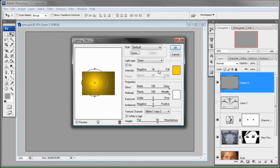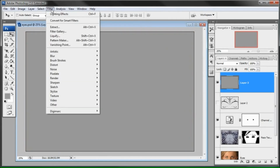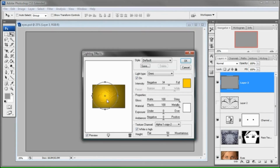And we can try this out. I'm going to click OK, and let's see how this looks. Okay, not bad. It's very close to what I'm looking for. But I can undo that and come back up here to Filter, Render, and select Lighting Effects, and pretty much work right where I left off before. That's one of the cool things, that it saves the last spot that you were at before.